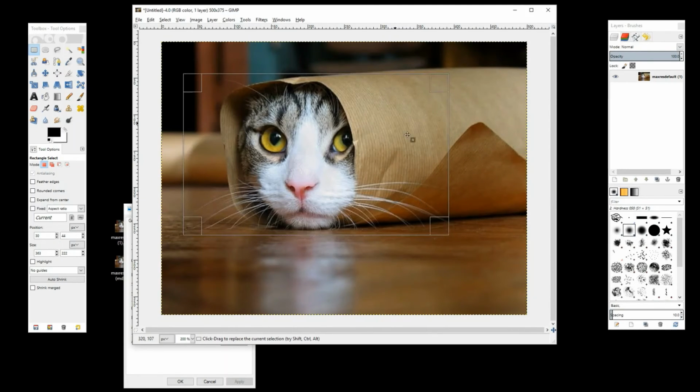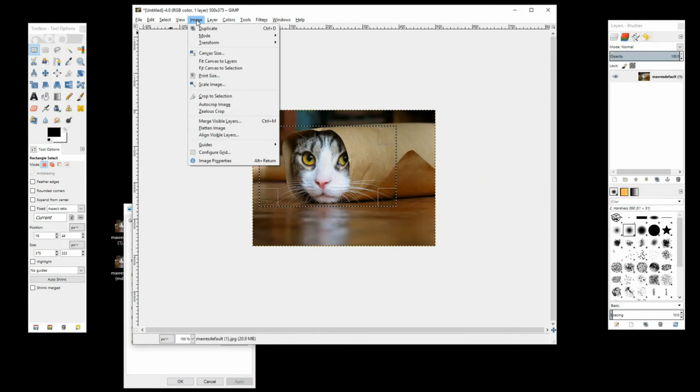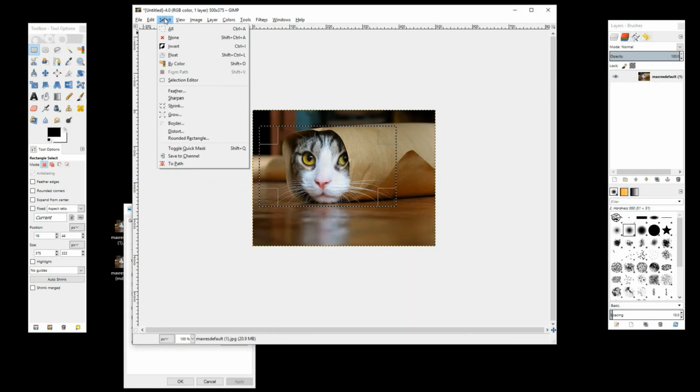So I've got his whiskers in frame, I've got the top of the box, so he's almost nicely framed there. I could almost go left a little bit more, just to frame his face a tiny bit better, just by eye. So that's about right. And then I can go edit, then I can go to image. Can I crop to selection here? I should be able to crop to selection.